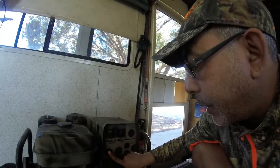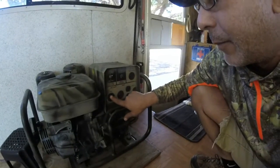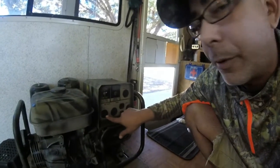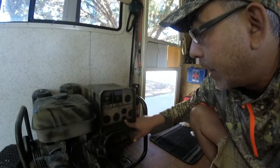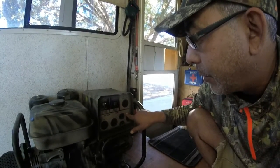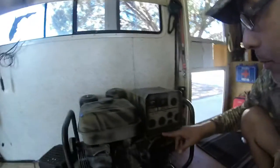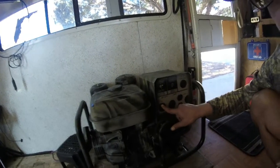This is the 30 amp plug-in, which, by the way, I had to spend $16.04 just for the adapter piece to fit in this piece right here. So if you have one of these, just be prepared to be paying a lot for just an adapter to hook onto your cable. This is where I was actually trying to use. I'm trying to figure out why it's saying it only puts out 14.5 amps. Don't know, maybe that's alright to charge my batteries. If somebody knows, let me know. But this is the one I'm going to be using. It says 29 amps here, but on the plug-in it says 30 amps.